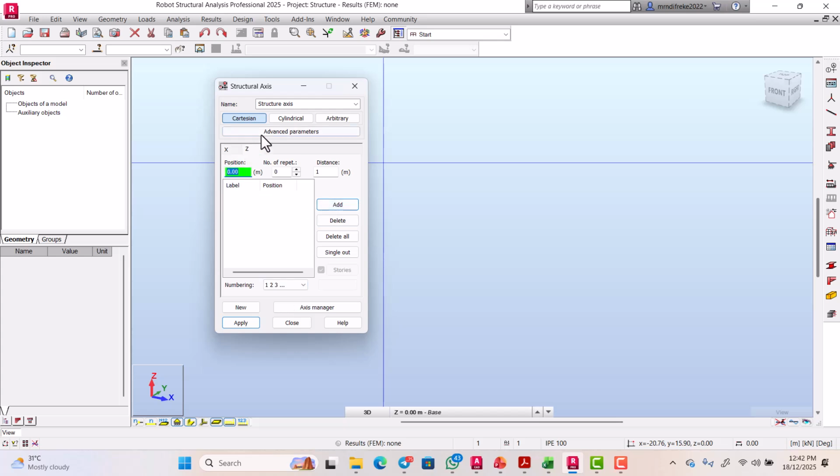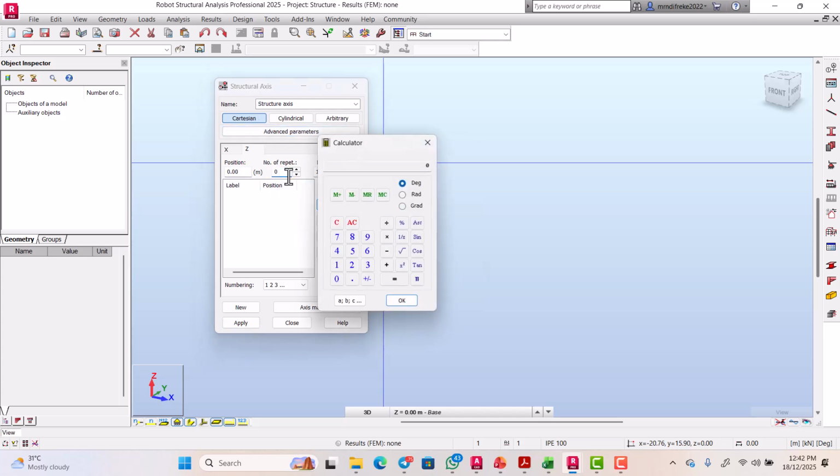Then I'll go to Z. Z is actually the depth or the height. In this case, we just want to define something that will help us to do our modeling. The actual depth of the beam will be determined when the section of that beam is selected.